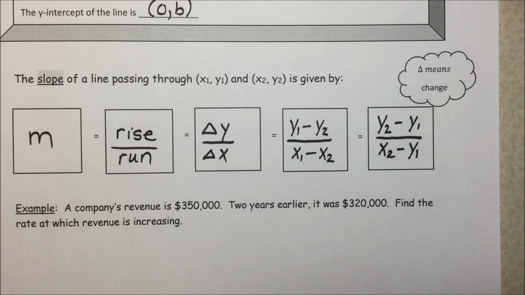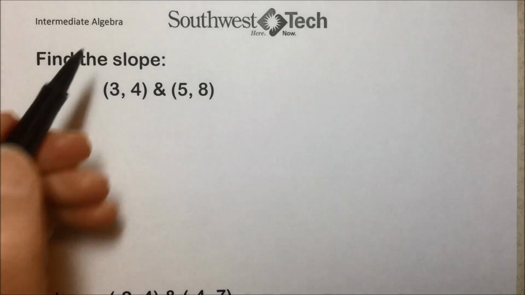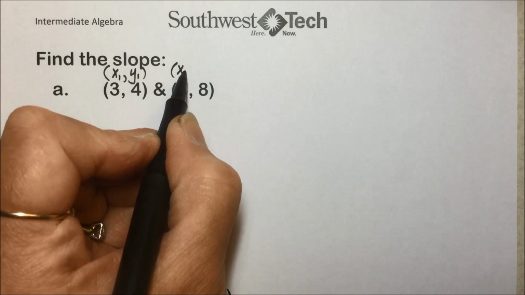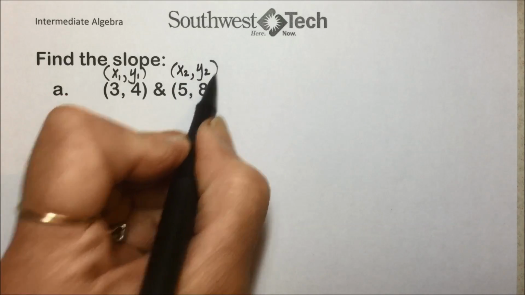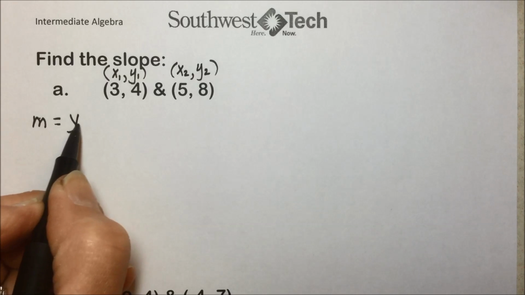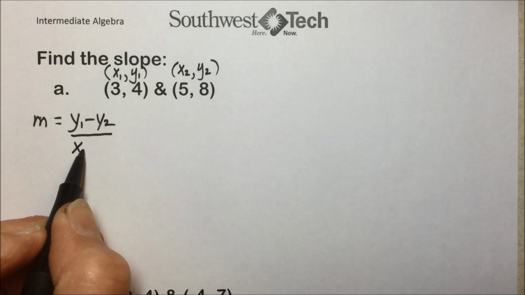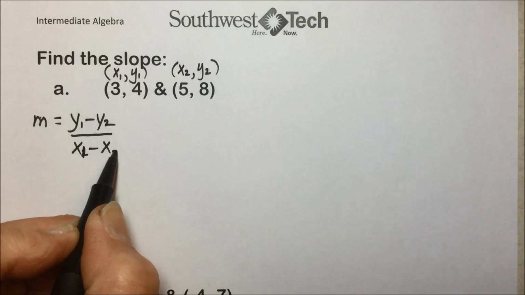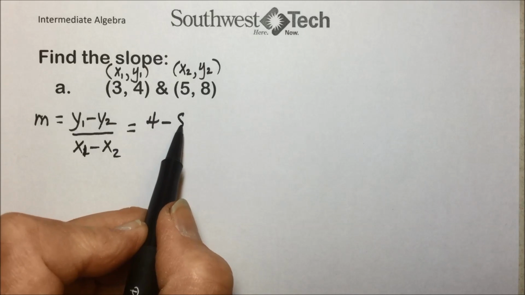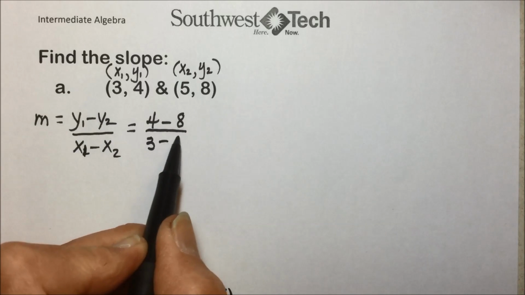So let's take a look at finding a slope of a line when we're given 2 points. So to do that, just for clarification, I'll give these points subscripts. And to find the slope, we just defined it, and it doesn't matter which formula you use. y1 minus y2, essentially the change in the y values over the change in the x values. Whoops, I need to put a 1 and a 2. So I'm going to use my y1, which is 4, minus y2, which I assigned the value 8, over, starting with this y, we need to start with this x, 3 minus 5.